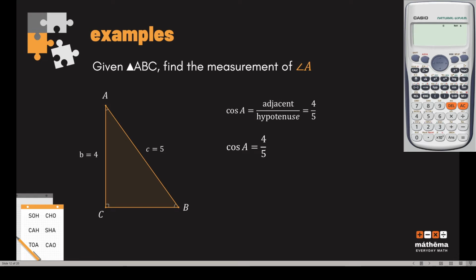This is the function that we'll be using if we are looking for the angle measurement of a triangle using the sides. Basically, we are trying to reverse the process. Earlier we were given the angle and looking for the sides. This time we are given the sides, and we are looking for the angle. So we'll be using this function. Now, how do we call this function?